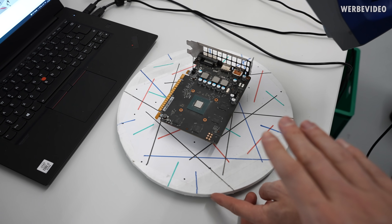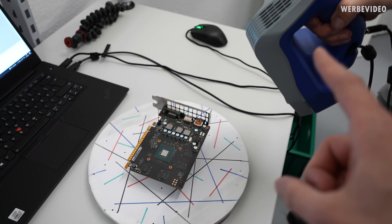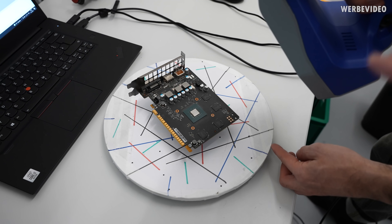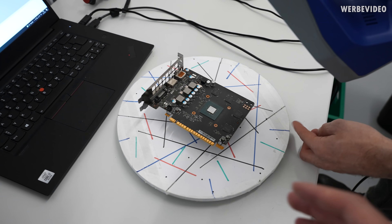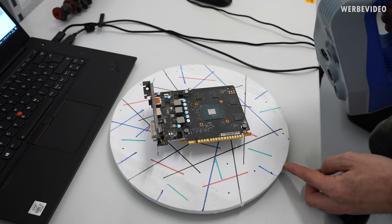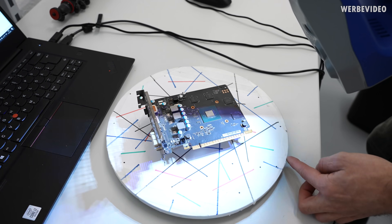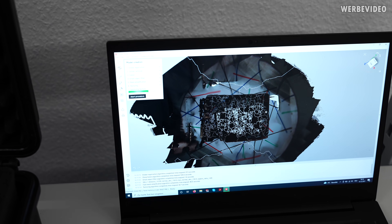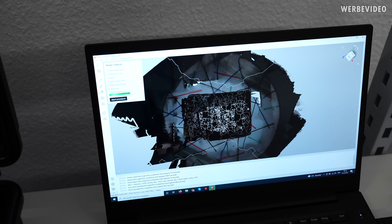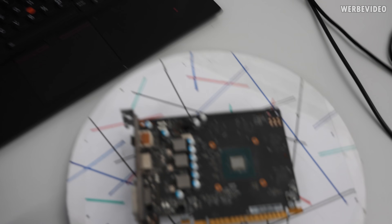The scanning process itself is quite simple — it's just a handheld device, so you point it towards the PCB. In case you're wondering why it's flickering, that's the internal light of the scanner. You just move it along and across the entire surface in every single direction, and then you have the finished scan inside your software. At this point the software is reworking all the data it has collected.